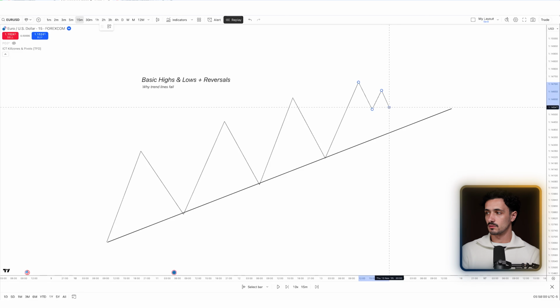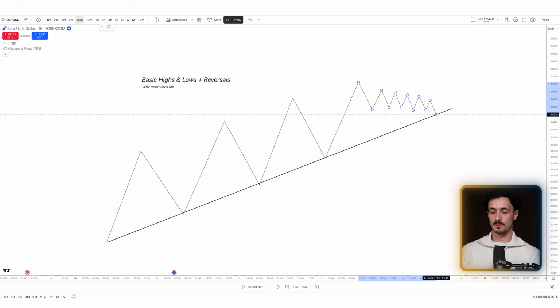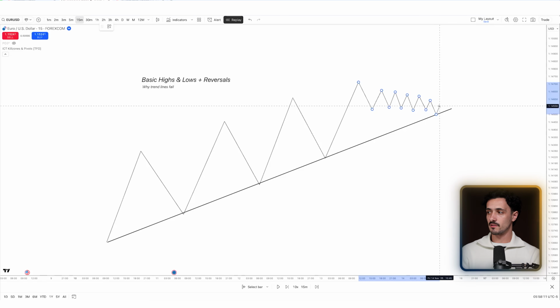Price may stay in one area for a while. And then as it starts approaching this trend line here, right, most people are looking at this as their indication to buy. And let's say we have a little bit of a reaction. This is where so many people are looking to buy because this trend line is holding, right? But then what happens? Well, then we break through the trend line. And when we have this trend line break, a lot of traders are being taught that now we should be looking for shorts off this level.